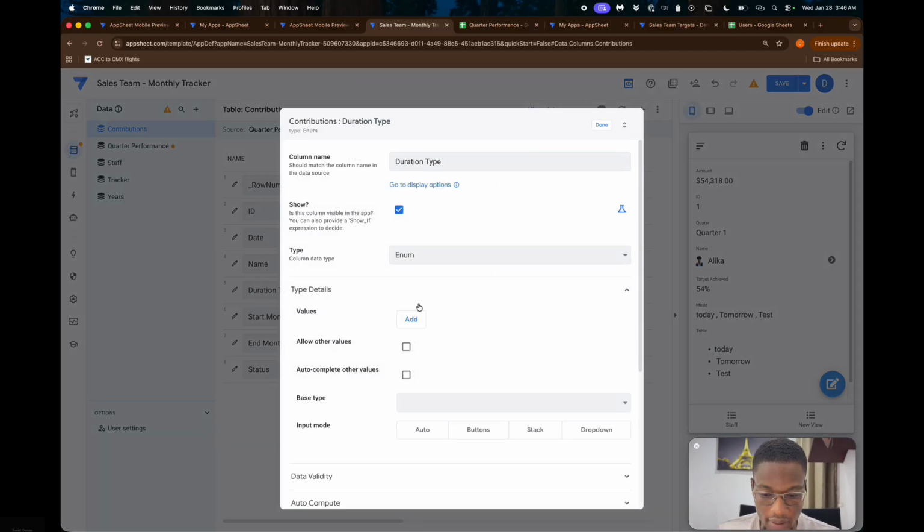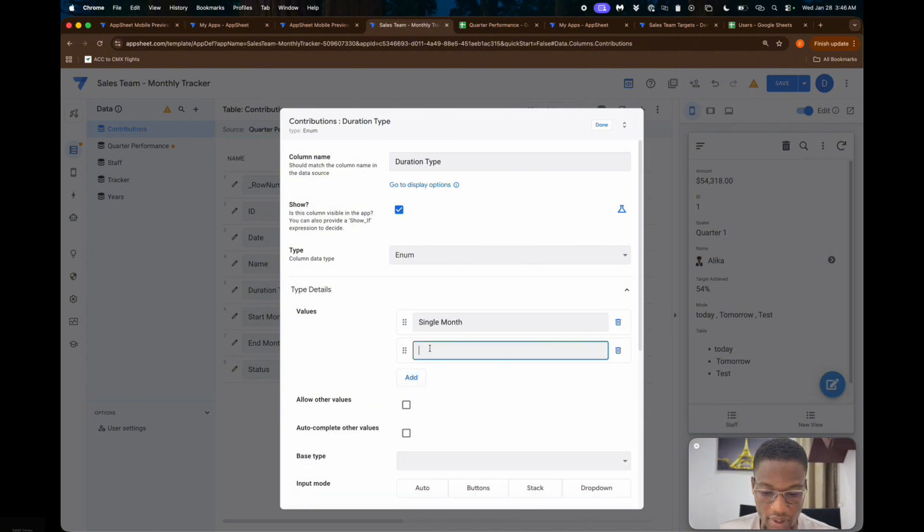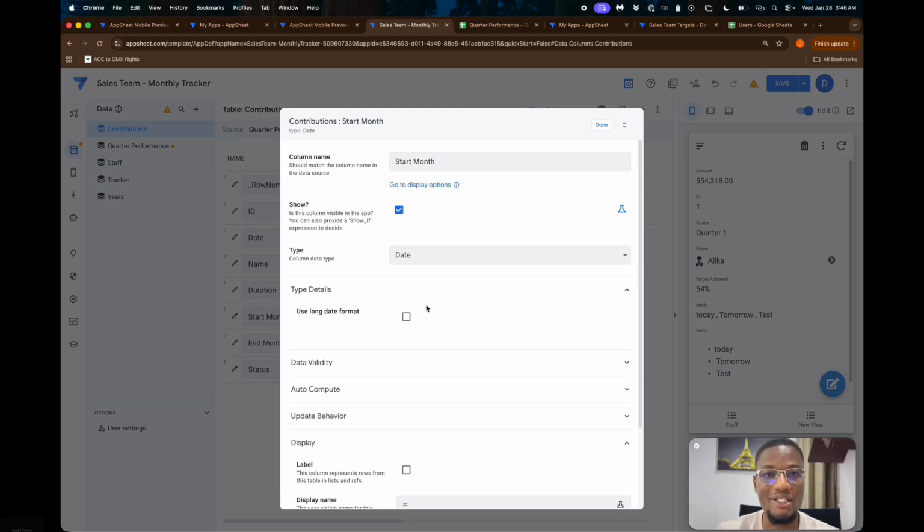Good. And then I'm going to select over here single month. And then we're going to have multiple months. Okay, done. Good. Start date is going to be a date. But then what I want to do is I want to change the display name, right? So if I select single month, it should just read as month, not start month, right? But if I select multiple months, then it should read as start month.